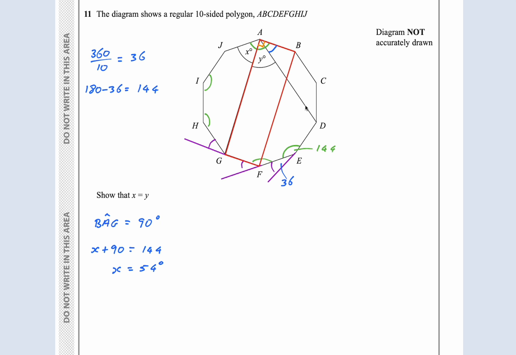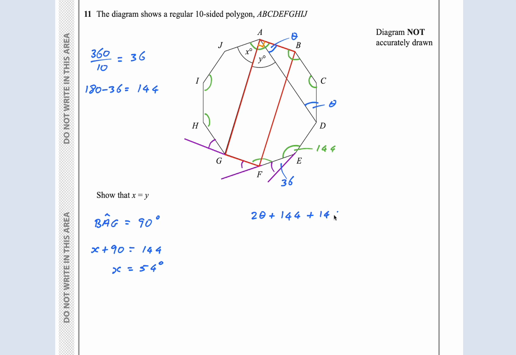So this angle and this angle are the same. These two angles are the same. And I know this angle and this angle are both 144. So let's call this angle theta, which would mean this is theta. You can call it whatever you like. I like theta for angles, guys. So we have 2 theta plus 144 plus 144. Let's just put them both in.